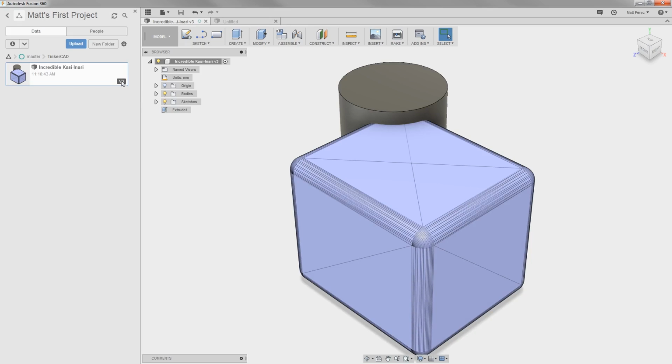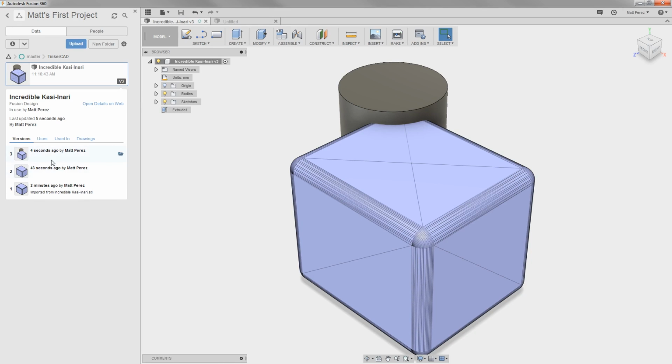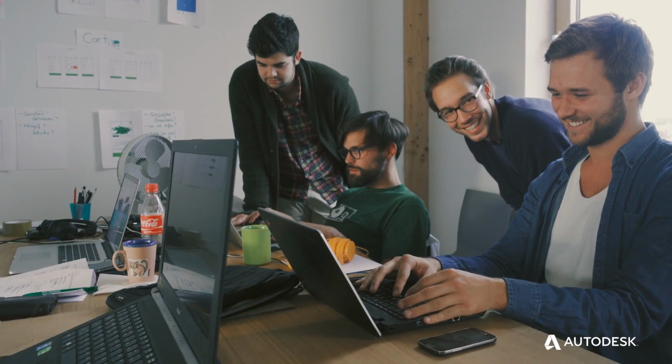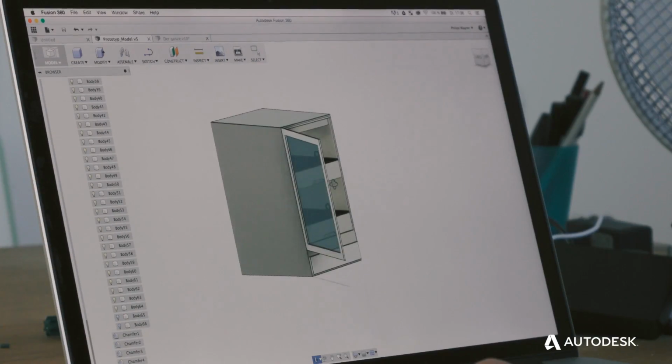So what does versioning mean? Fusion 360 saves a new version of the file every time you save, so you never have to worry about losing your work or overwriting a file that you were working on with a friend. You're free to make as many changes as you want and always be able to go back to any saved version at any point in time. On top of that, Fusion has even more tools for working together with your files and exploring designs, but we'll get into that a little bit later.